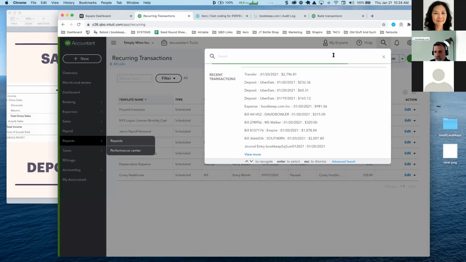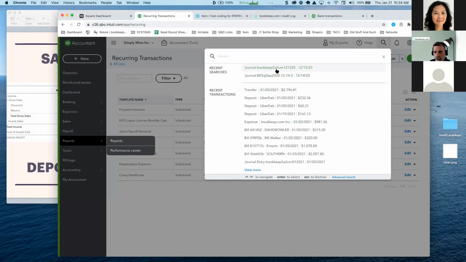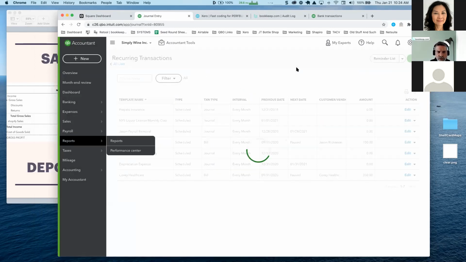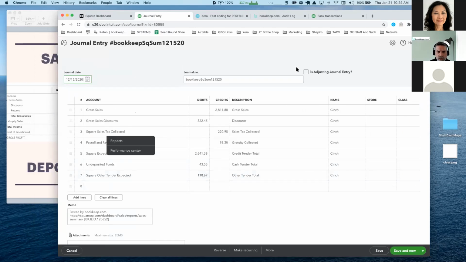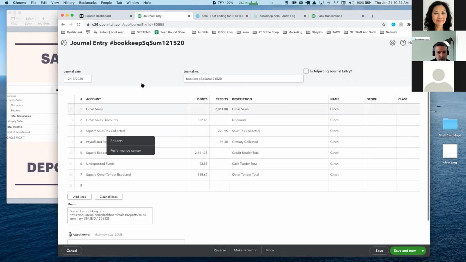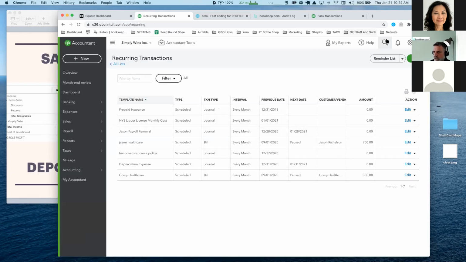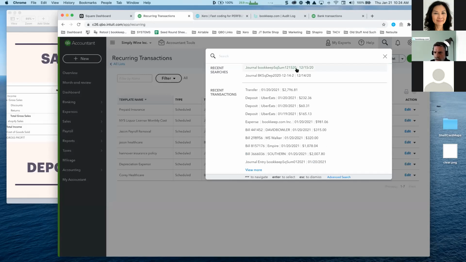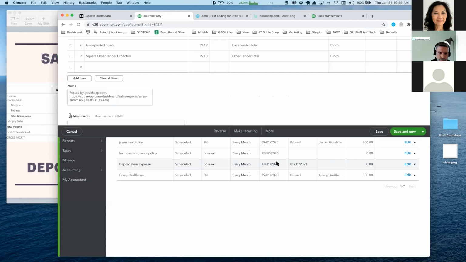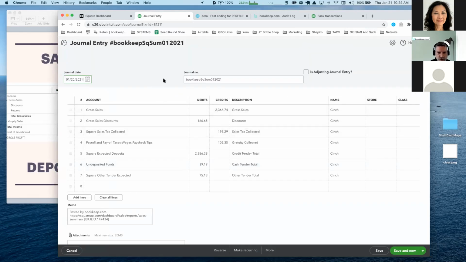Now, in QuickBooks, you can quickly go to, this pulls up the most recent transactions. I'm not sure why I have this one in here from the 15th as most recent. It was edited. I might have reposted it, but this is. Oops, hold on, come back here. Let me go to this one. This is my summary from yesterday.